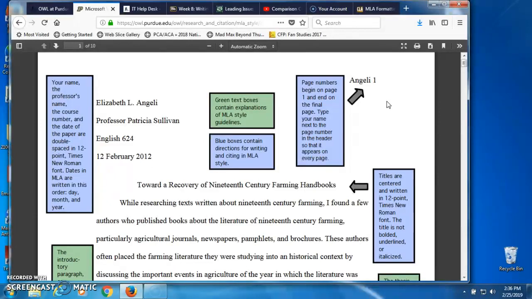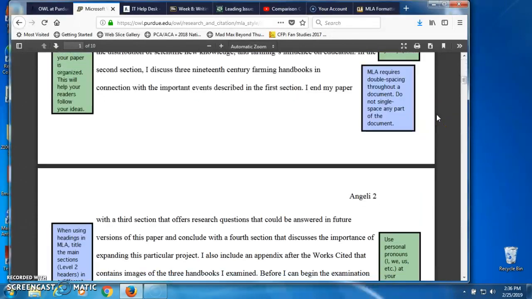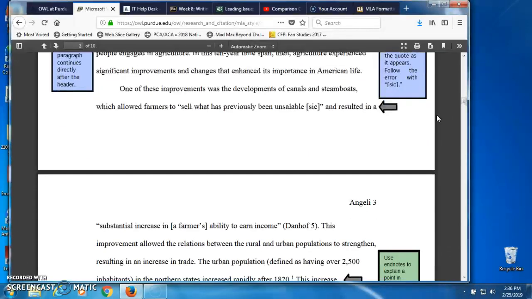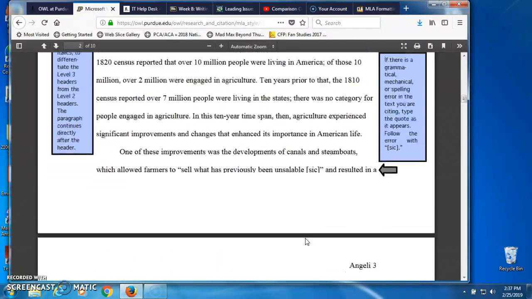So for any information that you need with that, scroll down a bit, and the first citation that you're going to see in your essay is here. So you'll notice that there is a quotation, and then at the end of the sentence you have in parentheses Danoff 5. And if you've ever read through an article that uses MLA documentation, you may have seen something like that. And here's a few things you want to know.